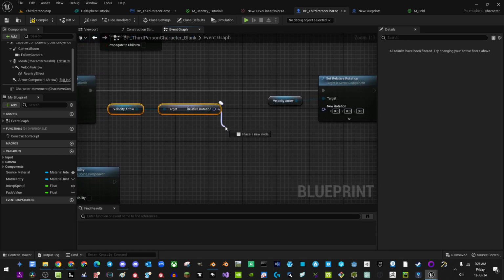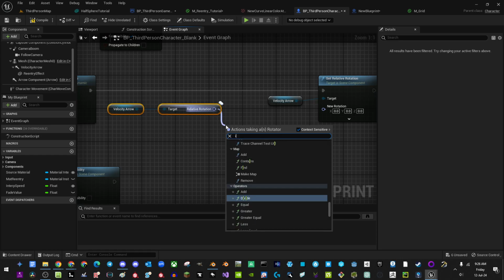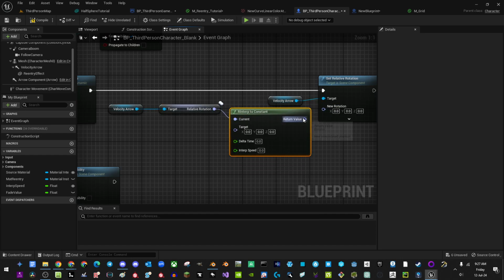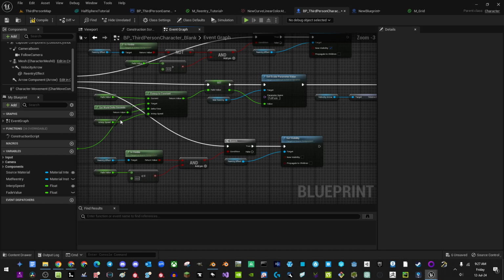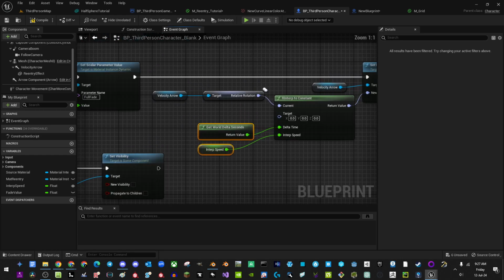And then we are going to use an r-interp constant for the rotation. We're going to plug this in here, and then grab these values like this for the delta seconds and time.